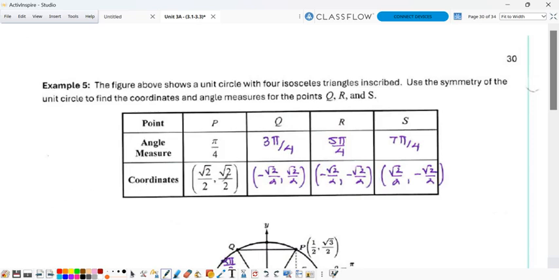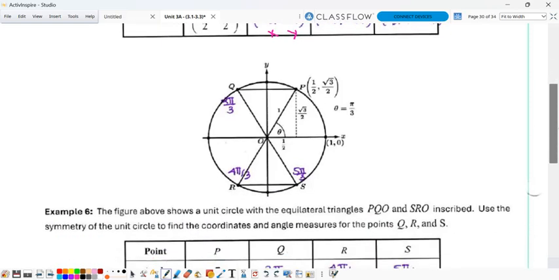Now let's talk about the last thing about pi over 4: quadrants and the coordinates, which are cosine and sine. Two numbers are the same, which means pi over 4. Two numbers are again both negative, which means third quadrant. And you know the x and y coordinates, so you are supposed to know all these coordinates of those points as well.